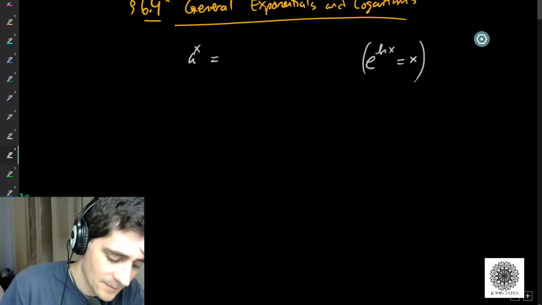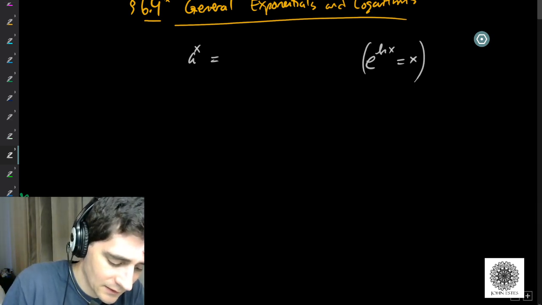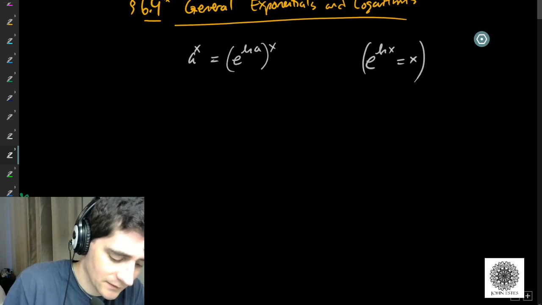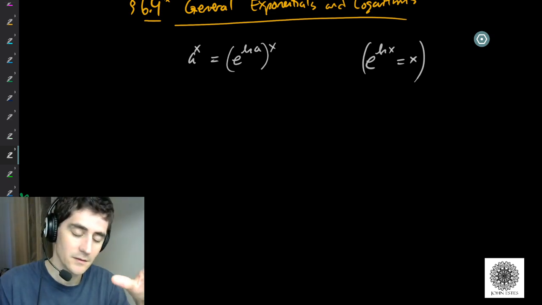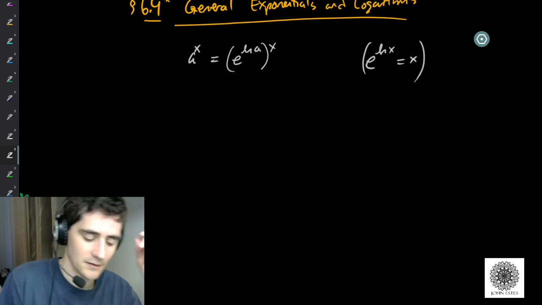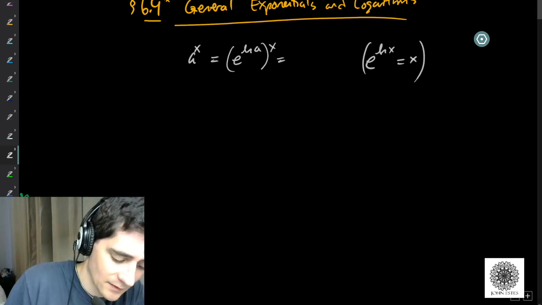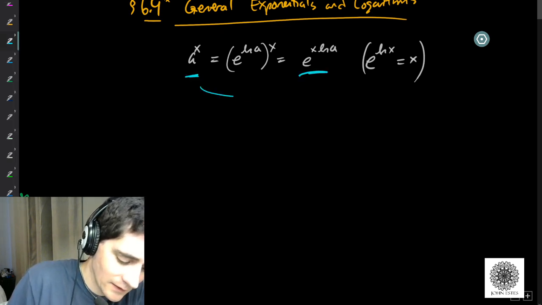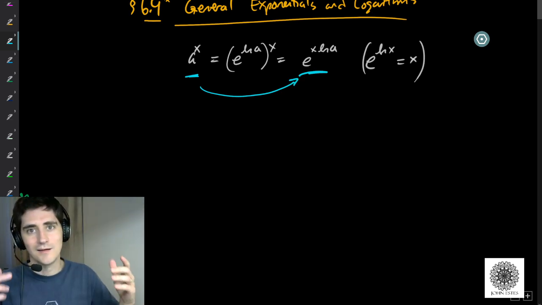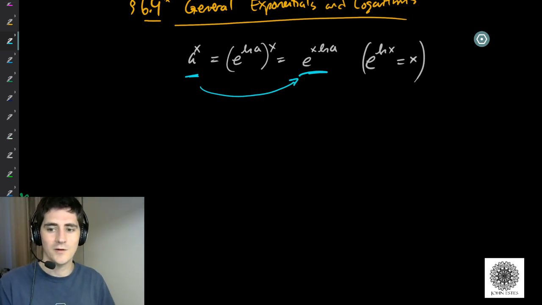So a could be written as e to the ln a. And let's raise that to the x power, right? What's e to the ln a power? They undo each other, and you just get a. So a to the x can actually be written as e to the ln a, to the x. And then properties of exponents say that that's the same thing as e to the x ln a. Okay? So a to the x is actually just another way of saying e to the x times some coefficient.